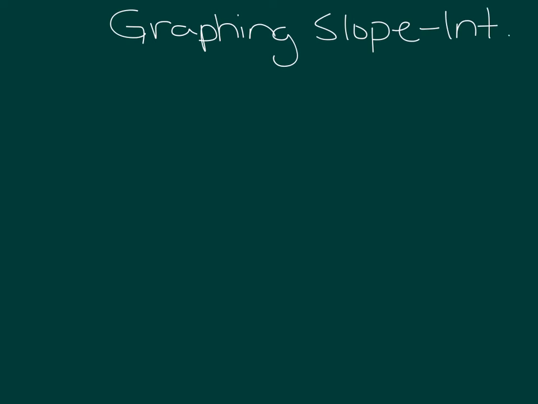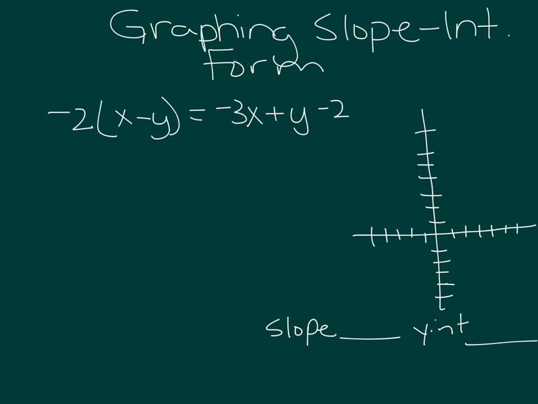Okay, the next one is going to be where we are going to do some graphing. And we're going to do the first one, a graphing in slope-intercept form. This is what one of the problems would look like on the exam. There would be an equation, there would be a graph given to you, and then there would be a blank for the slope and y-intercept. And let's remember, we always write every point, the y-intercept is going to be in an ordered pair. So pause the problem, try it, and then come back and watch me do it.